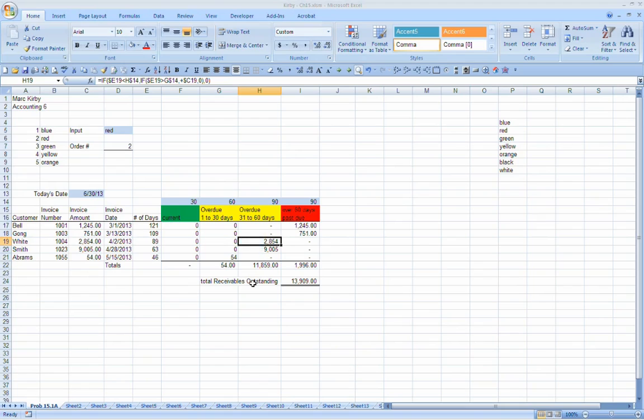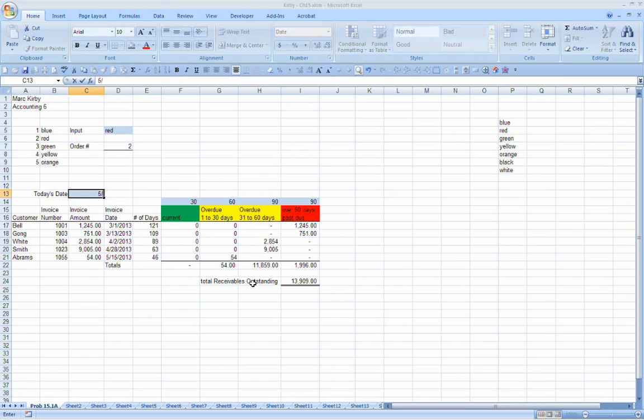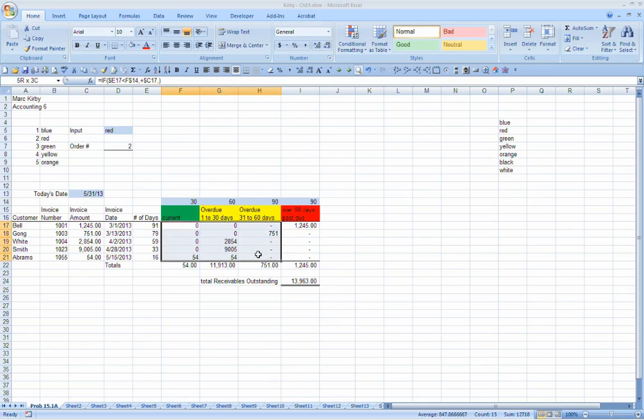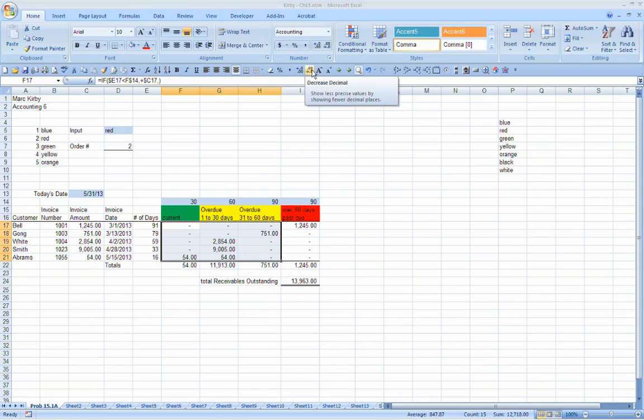Good. So notice I get to the same place I was originally when I had filled this in manually. And instead of doing it manually though, I have come up with a formula that if the dates change, and I'm going to change today's date and pretend it's 5/31/13, notice everything moves back into the appropriate column. The number of days change, and the actual dollar amounts move into the appropriate columns.